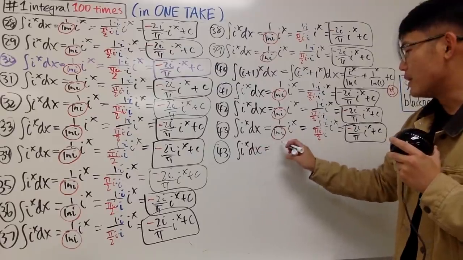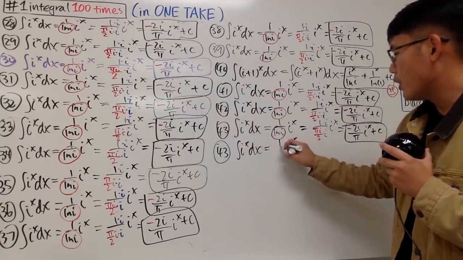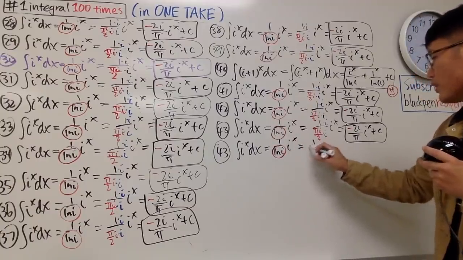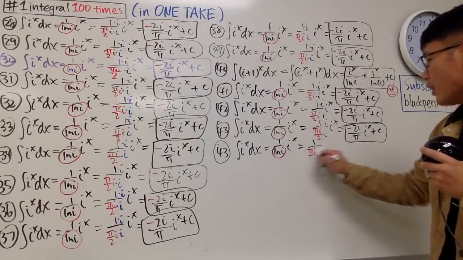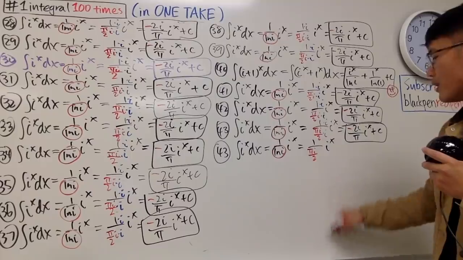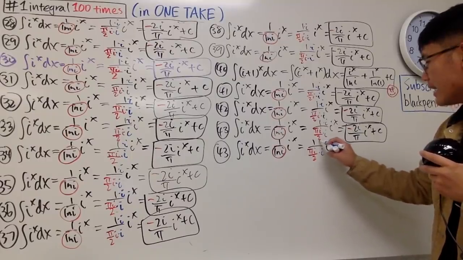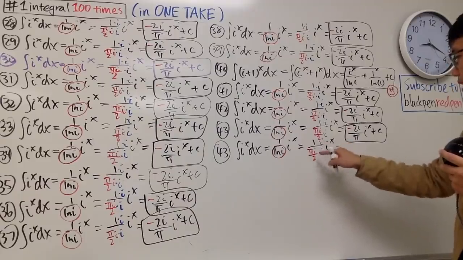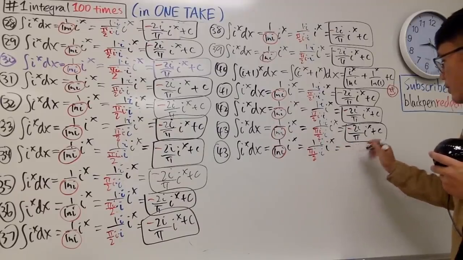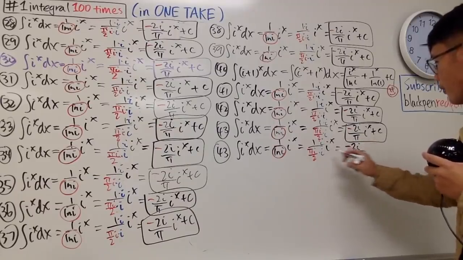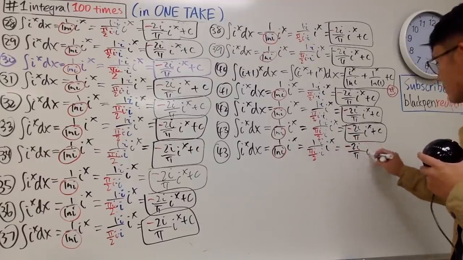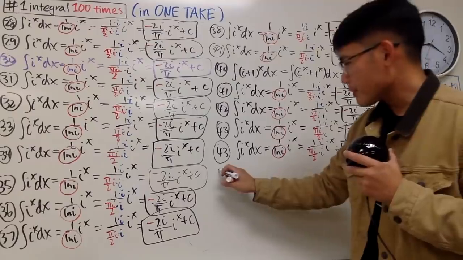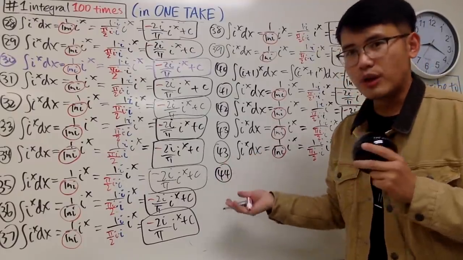The integral of i to the x power is just i to the x power over ln i. And this right here, let me tell you, is actually really easy. It's just 1 over pi i over 2, i to the x power. But we multiply by i and i here. So all in all, this is 2 and that's negative. So we have -2, and then the i like this over pi, and then i to the x power, plus c. Told you it's pretty easy. Okay. Now, let's get to the harder one.